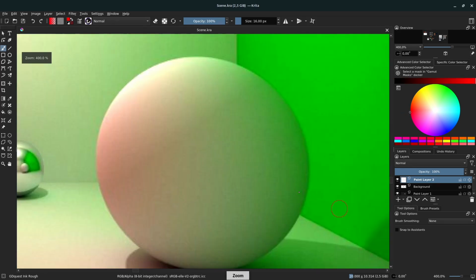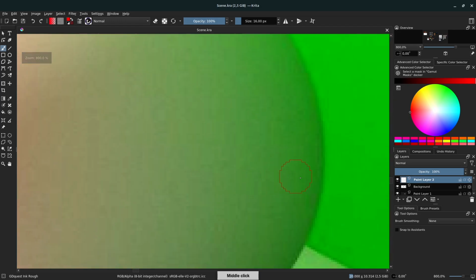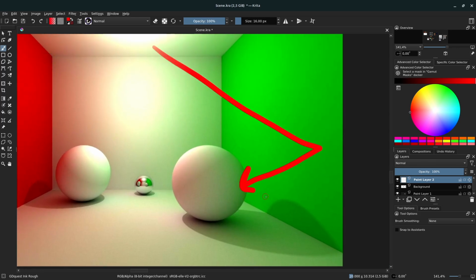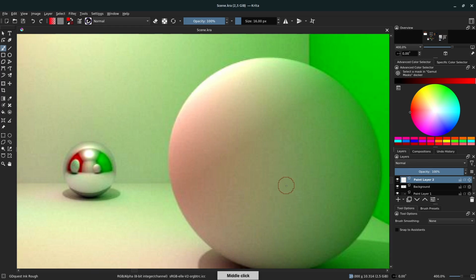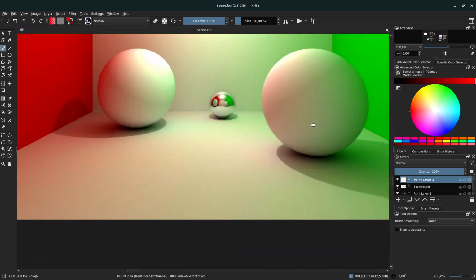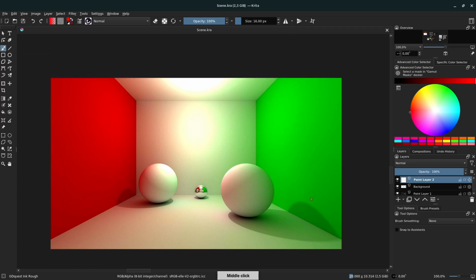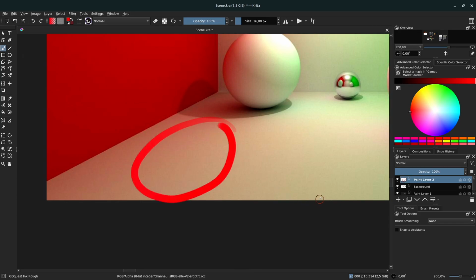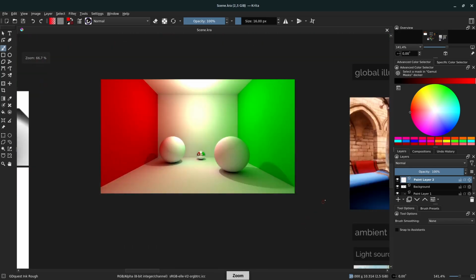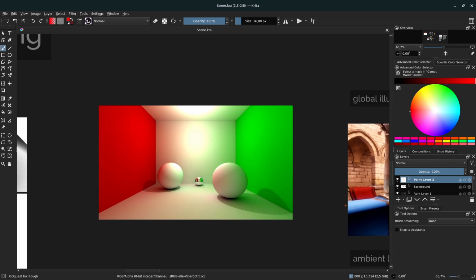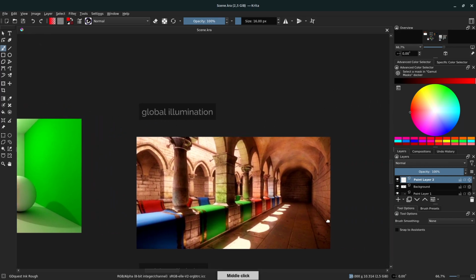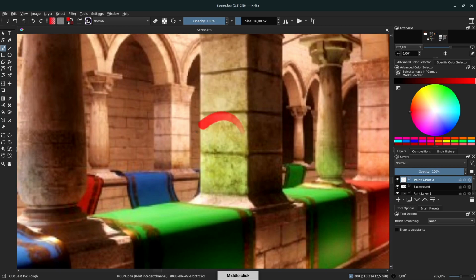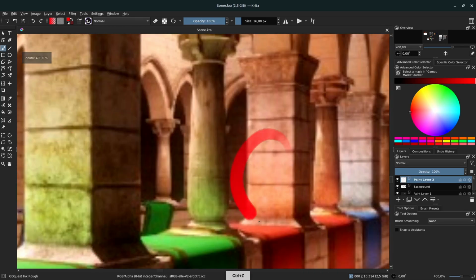We can also look at the light of the ball. Look at this, the white ball is green here too, because of light bouncing against the wall and against the ball. And here, this part of the ball is red, because of this red wall. This is ambient lighting. Here, the white floor is colored red. Ambient lighting in video games is called global illumination, and that's quite a cool technique. You can see here the green carpet is coloring this wall green, and here it's red.